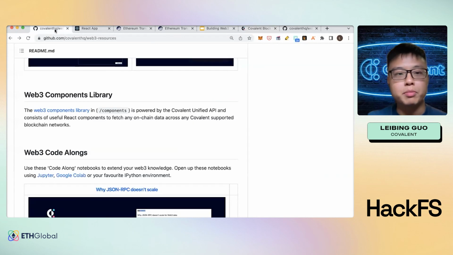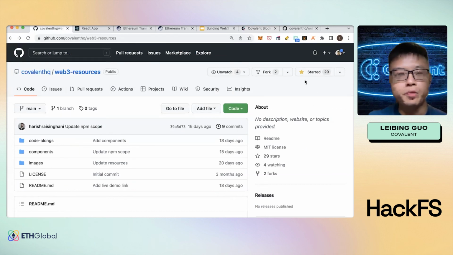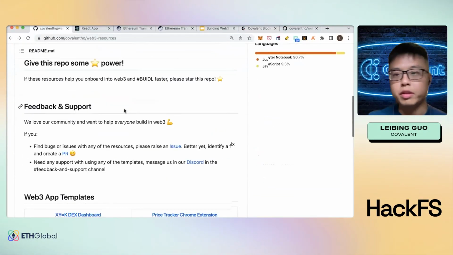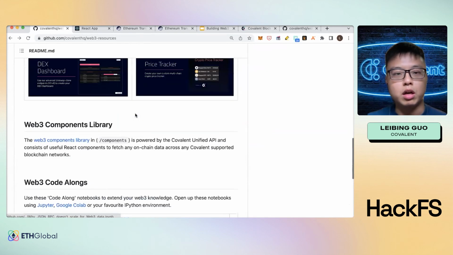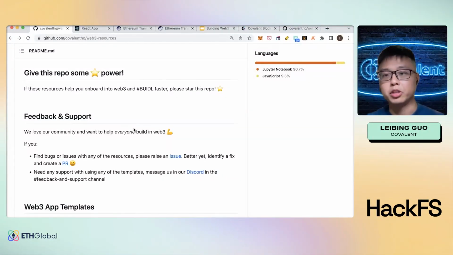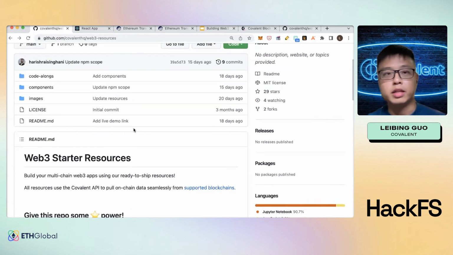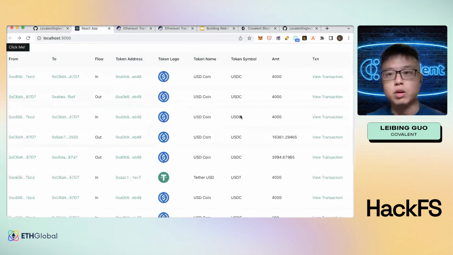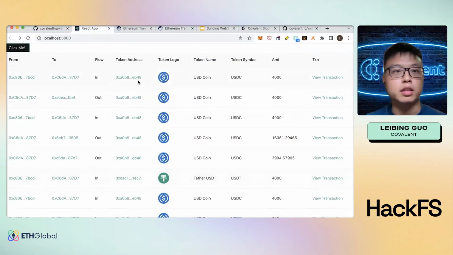If you are building Web3 applications, we are currently developing this Web3 resources library. With this library, it'll make it super easy for you to integrate any of our tables and data into your application. You just copy the whole table and it'll supply you Web3 data. For instance, something like this is what we are currently building as well. With one address, you can get all the ERC20 transactions that this person has done.